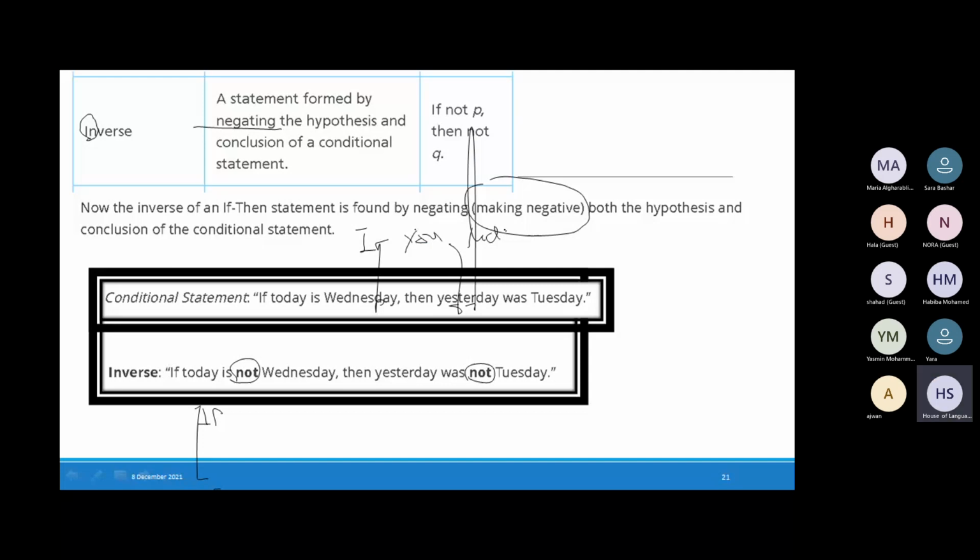Like, if you study, what is the opposite of it? You didn't study. You get a high mark. What's the opposite of it? You didn't get a high mark. You will combine them together: if I didn't study, I will not get a high mark. If I eat a lot, I will gain weight, and so on. This is what we call inverse. You will make both the conclusion and the hypothesis negative. Got it? Okay.